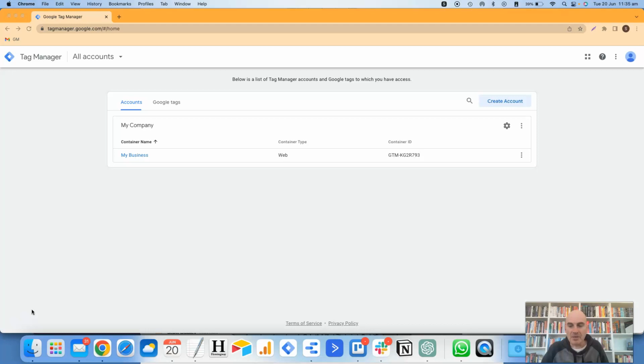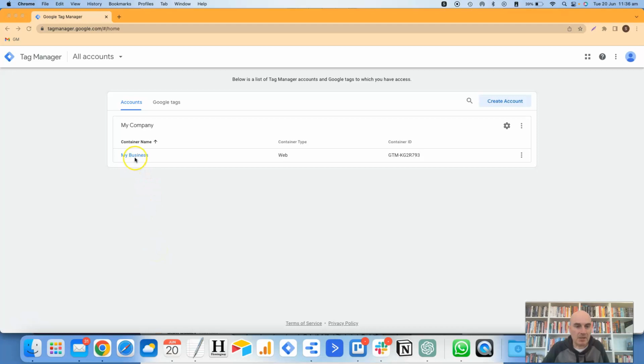So rather than having to create all of those variables, triggers and tags from scratch and go to all that effort, it's obviously a lot easier to be able to just duplicate what you've done by exporting a container and then importing it into the other Google Tag Manager account. So obviously it saves a lot of time. So let's have a look at how to do it.